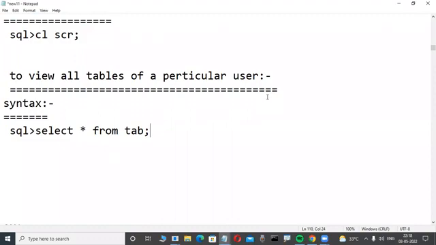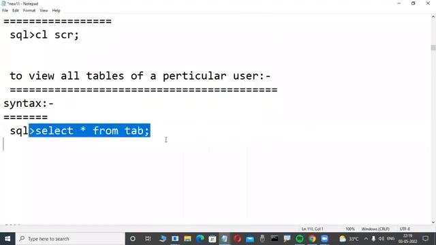Syntax, write it: select star from tab, semicolon.